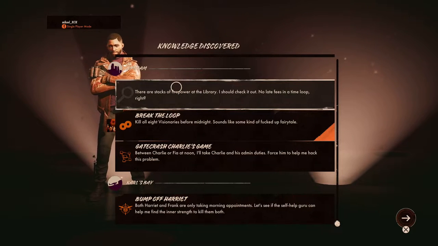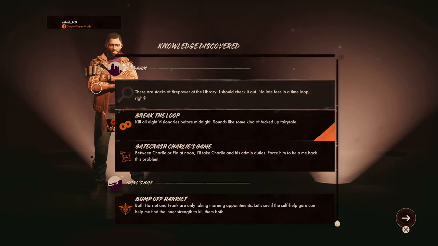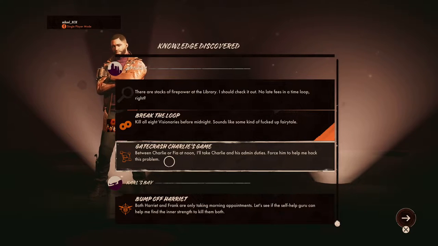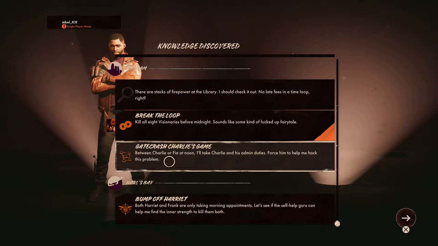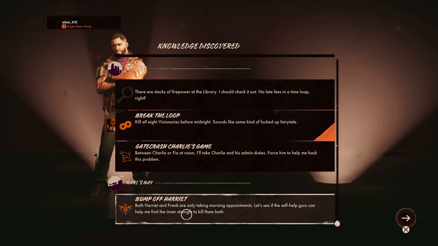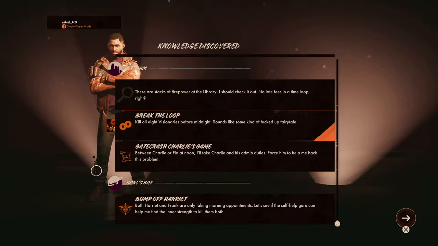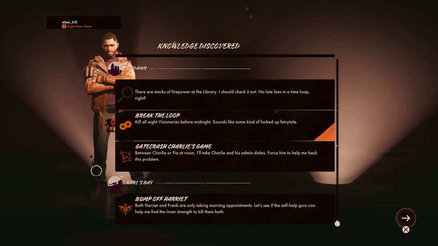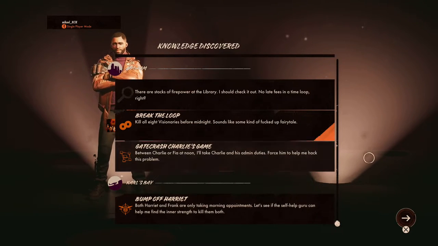Kill or take targets. 8 visionaries before midnight sounds like some kind of fucked up fairy tale. Between Charlie or Fia at noon, I'll take Charlie as his admin duties force him to help me hack this problem. And then bump off Harriet. Both Harriet and Frank are only taking morning appointments. Let's see if the self-help guru can help me find the inner strength to kill them both.